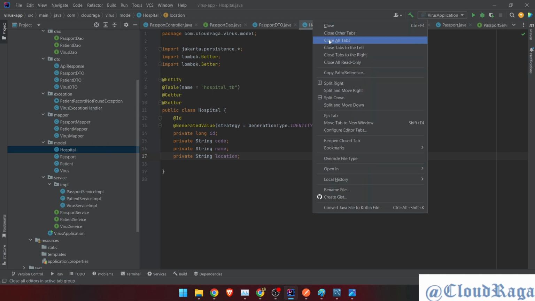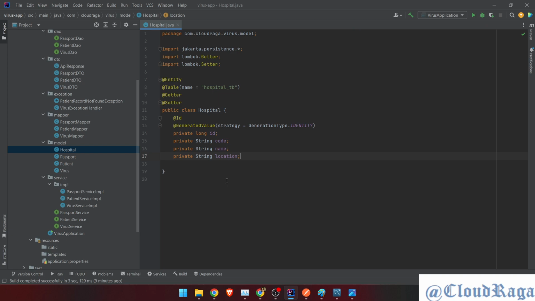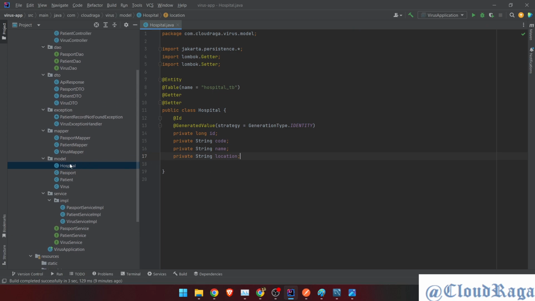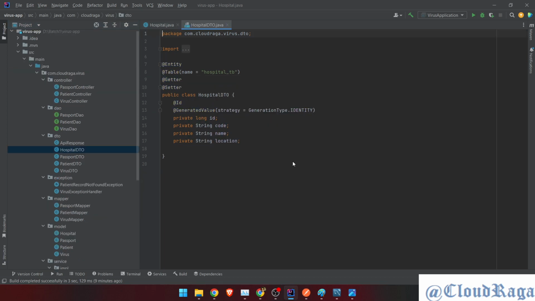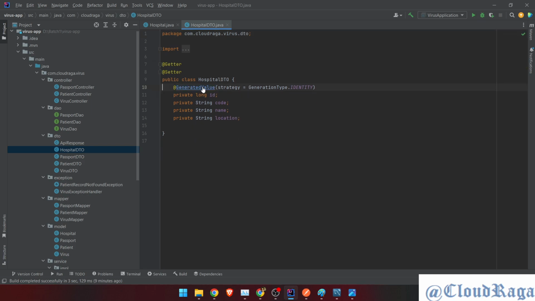Let's close the other tabs. Now we need to replicate the same for our DTO class. That's our second step. After getting this class, we go to the DTO package. Already copied; Ctrl+C, Ctrl+V, and we call this HospitalDTO, data transfer object. This is actually a design pattern. I don't know whether I told you or not, but when we say DTO implementation, we are following a design pattern. The class looks fine, and we can also use toString. So we have two classes ready.